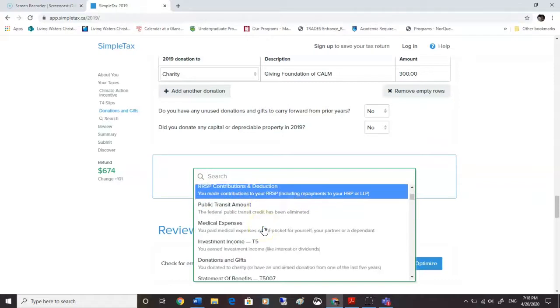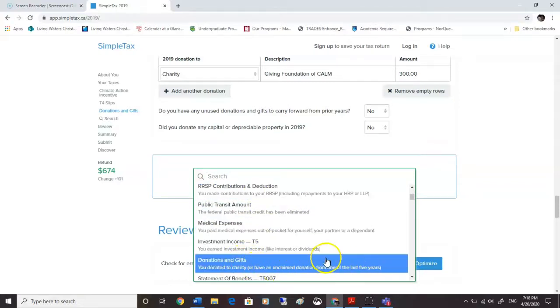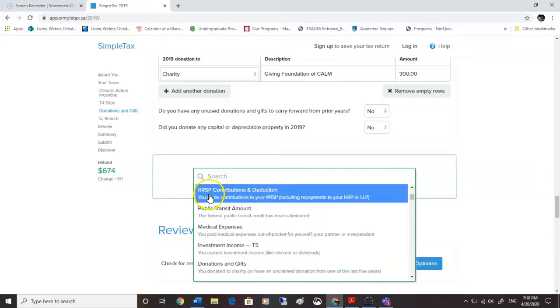Donations, gifts, so yes, you can use up to the last 5 years. Next, you've made contributions to your RSPs, including repayments to your Home Buyers' Plan or Lifelong Learning Plan. There are 3 things that you can take money out of your RSP for. The first is the Home Buyers' Plan, a plan for a first-time home buyer. The second is the Lifelong Learning Plan.